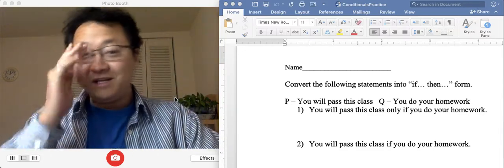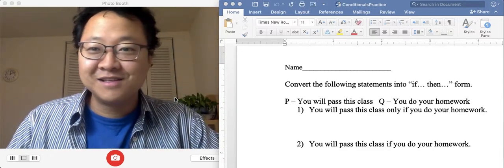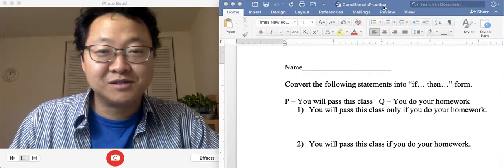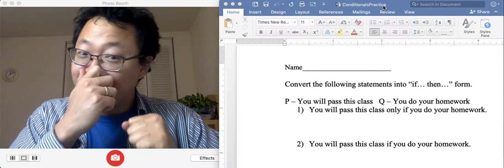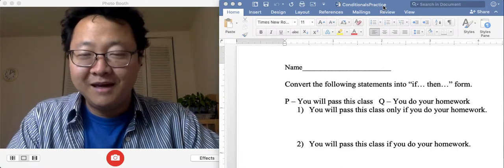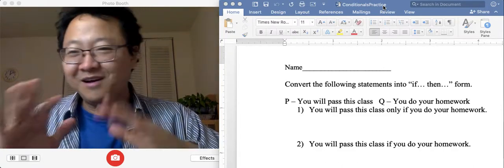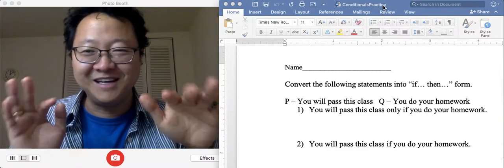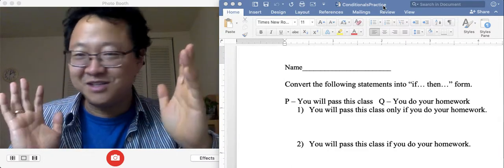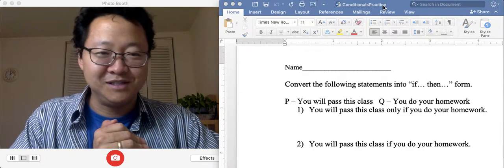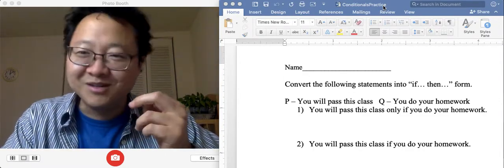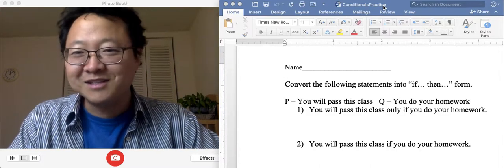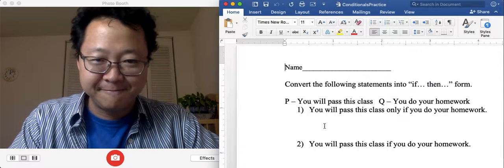Okay, we're going to continually practice along. This is the handout called Conditionals Practice. Again, I hope you've tried it on your own, gave it your best shot. And also, if you already have this well down and understand it, then you can just skip the video and relax until the Zoom session. If you're not quite sure whether you're doing it right or you're just guessing, then it's worth going through the video with me.